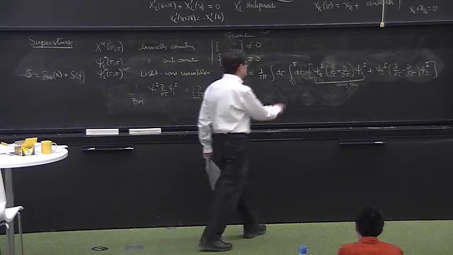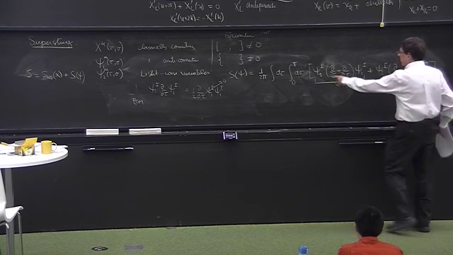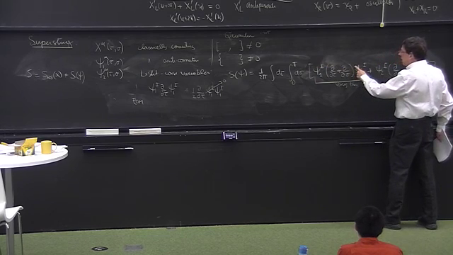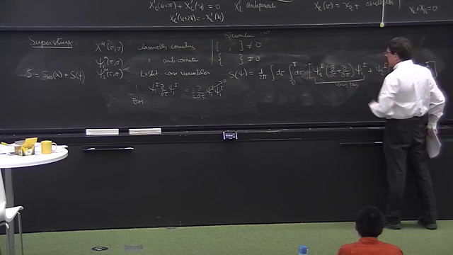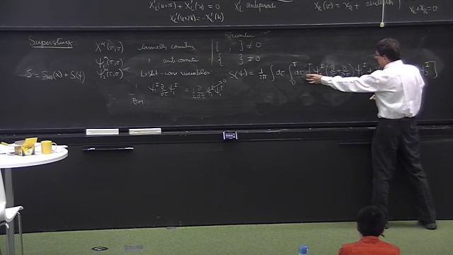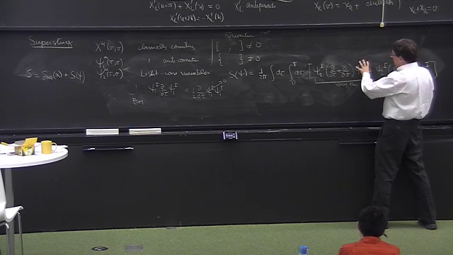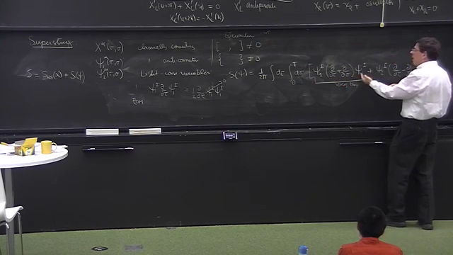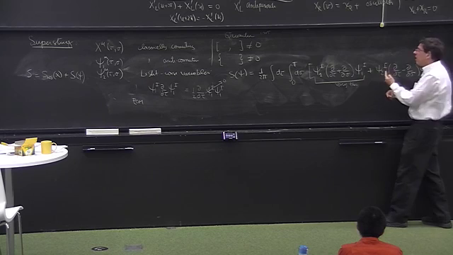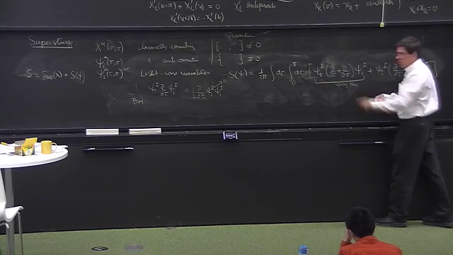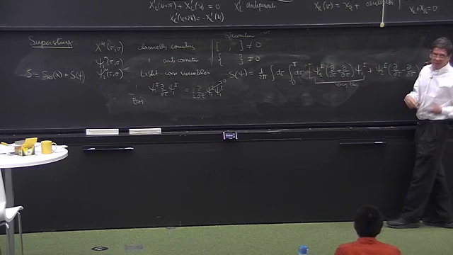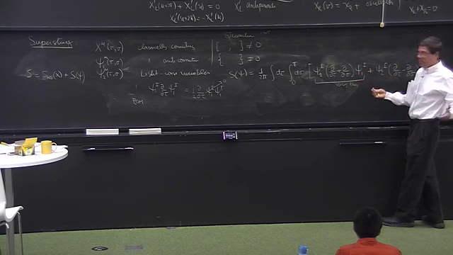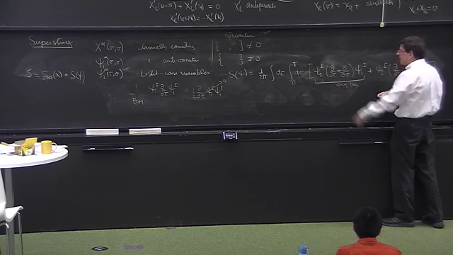So a couple of things we can notice. We're going to have to vary this one, and then we're going to have to vary this one. This one is standard. You vary this. But when you vary this, you have to integrate by parts. And you're going to get a minus sign when you integrate by parts. And then you're going to move the variation to the left so that it looks in the same position here. And that minus sign is going to cancel. At the end of the day, when you vary this psi 1 and this psi 1, you get twice what you get when you vary just this one. This always happens for fermions. If the signs would be badly thought out, the variation of this would cancel the variation of that and you would get 0. But happily, these are anti-commuting, so it doesn't happen.